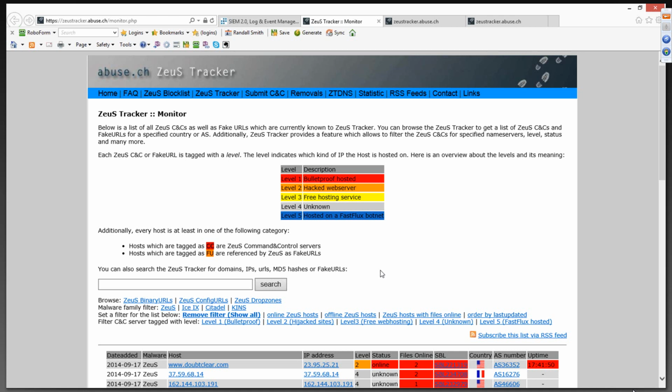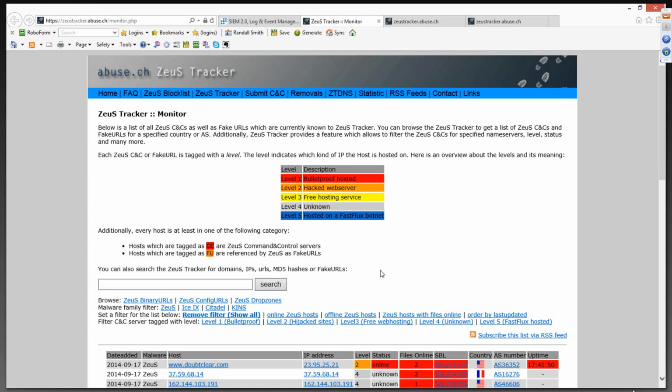So this is a server that somebody put out there that is dedicated to being Zeus Tracker, and it's owned probably by the bad guy. Level 2 is a hacked web server, which is exactly what you were talking about, Eric.